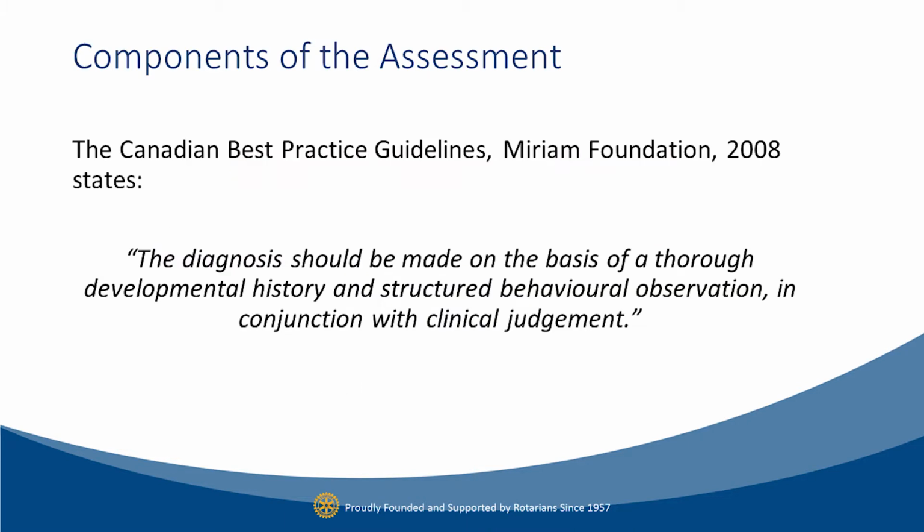We will now break down the components of the assessment in further detail. This assessment involves the collection of information from a variety of sources. As noted in the Canadian Best Practice Guideline, a thorough history of social communication, behaviors, and sensory needs in conjunction with clinical observation allows the team to obtain an accurate picture of your child's strengths and needs in order to rule in or out a diagnosis of ASD.